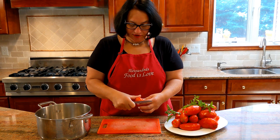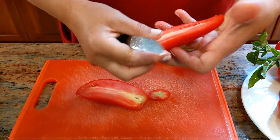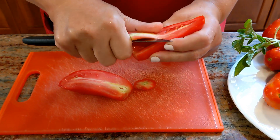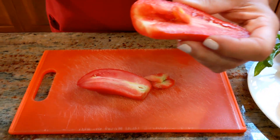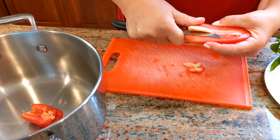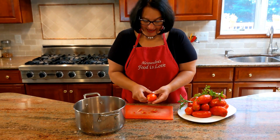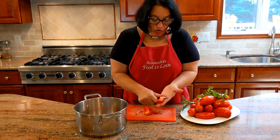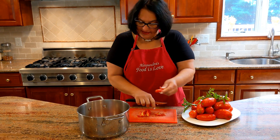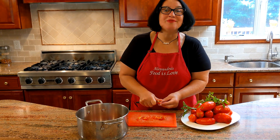Rinse your tomatoes and let's get them cut up. First thing I do is I remove the little top, then go straight down and remove the green part right here. Just with your knife, be careful and remove that part. You don't need to cut them in any specific shape — even in half is fine. Look how dry the tomatoes are, and that makes for a nice delicious sauce. Maybe quarter them if it's easier to remove the stem in the middle — slide down and add them to the pot.